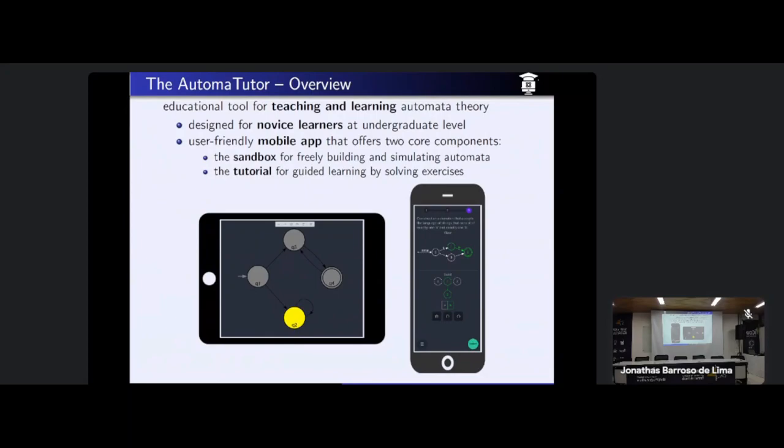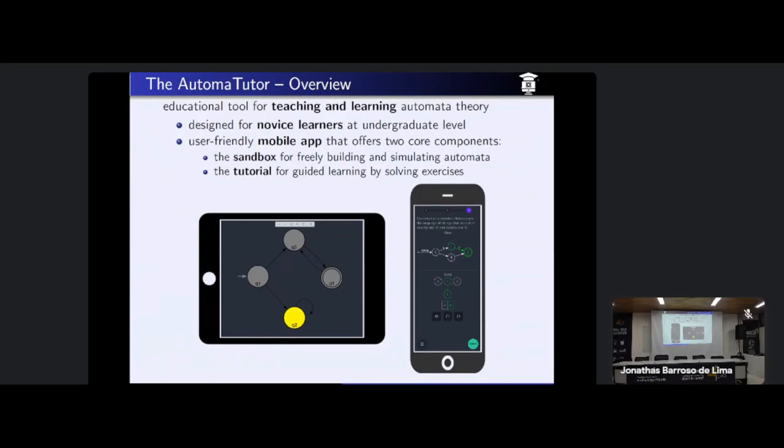The student interface of the tool is a mobile application offering two core components. The so-called sandbox, which is an editor for freely building automata and running simulations in terms of inputting strings. And the construction can work on a mobile device in a touch-based manner.